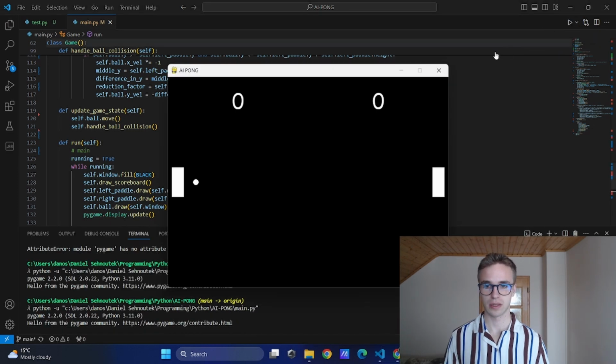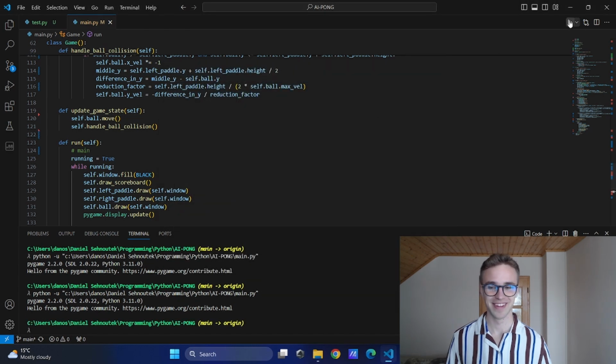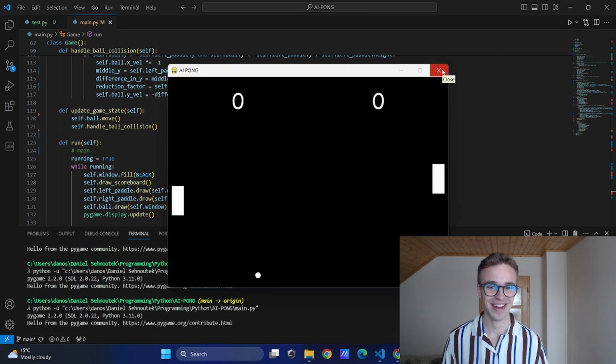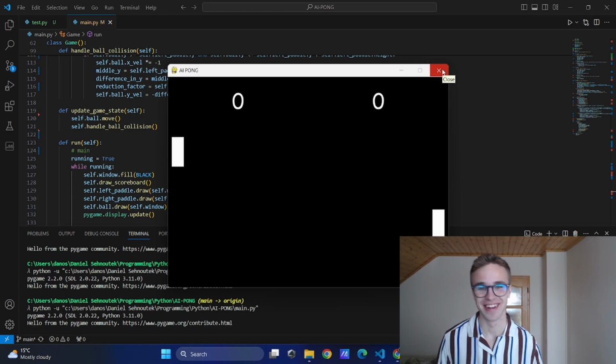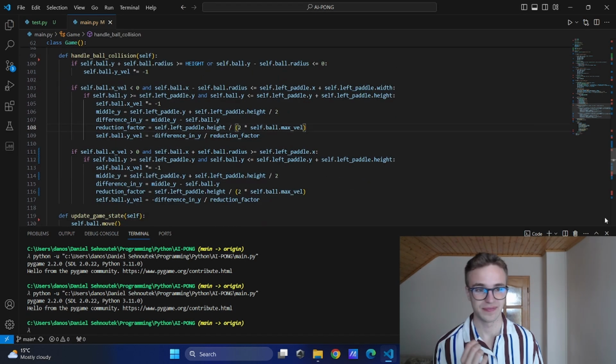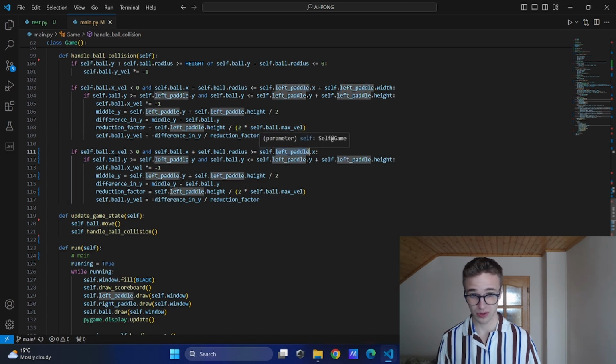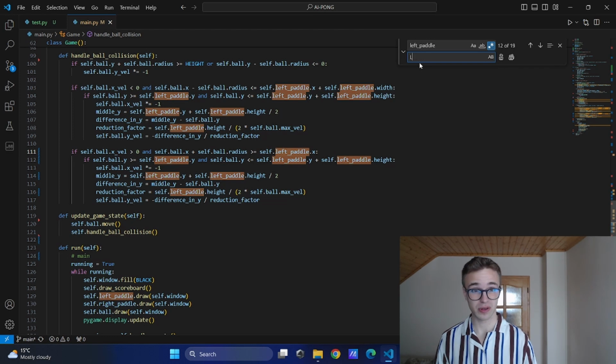Run the code. Oh my god. Something I don't track, as you can see. What the hell? I made a few mistakes, as you can see. Okay, I see one problem here. This is applied for a left pedal, this should apply for a right pedal. So where is the first left pedal? I will go here, press Ctrl+H, and I will replace it with the right pedal. And press enter.